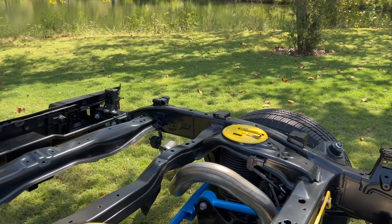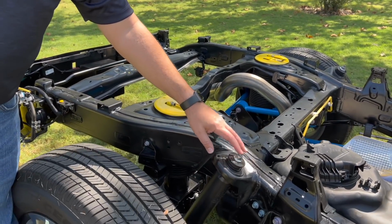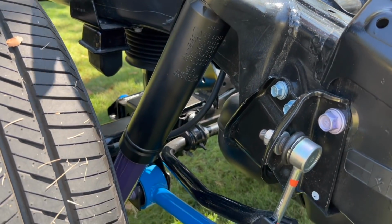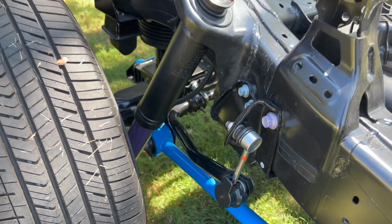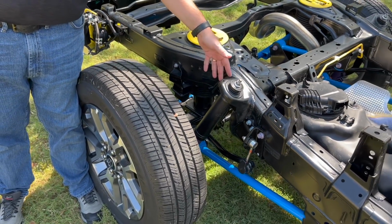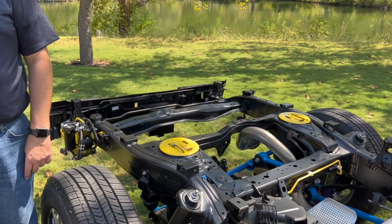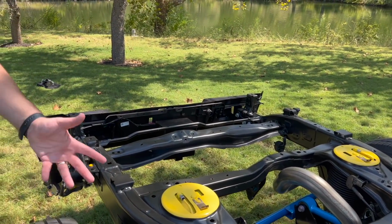Yeah, it certainly helps, and of course, the dampers here. The great thing about our new layout is we've now moved the dampers from the top point inside the frame to outside, so it's a much more up and down motion, much more efficient for our damping characteristics and control of the vehicle.